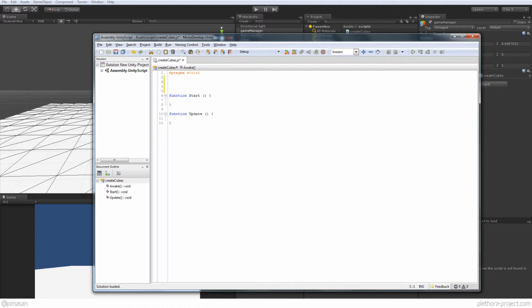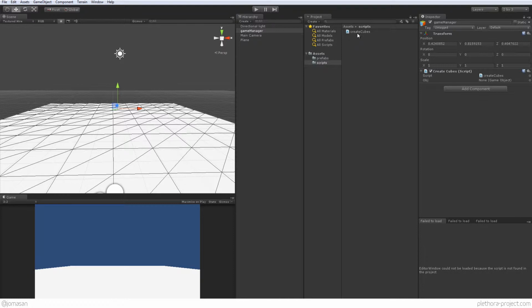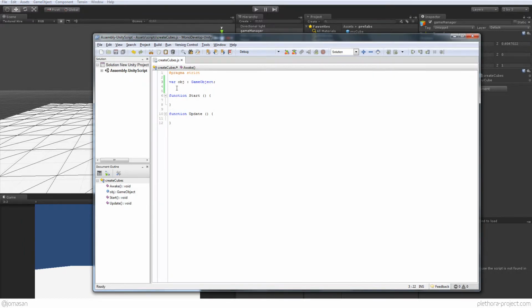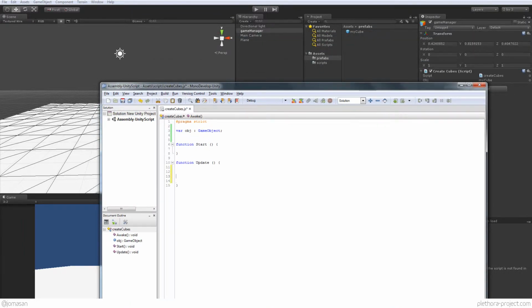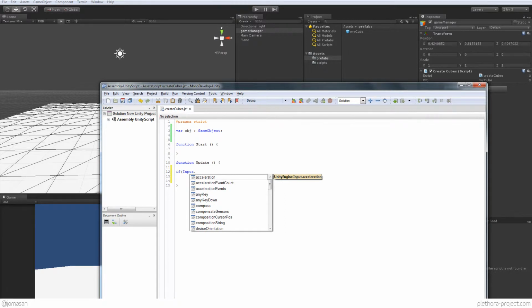So here we are in the code of the game manager, and we're going to define the object. We're going to determine the prefab that we're going to be instantiating, so I can link that there. I'm saying one variable called game object, and basically linking that with the prefab that I created. In the update function, I could say if input dot get key, let's say get key C for creation. Is that the way you do it? I'm not sure. We'll see if that works.